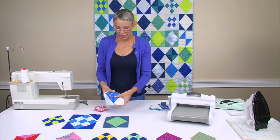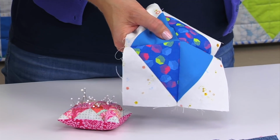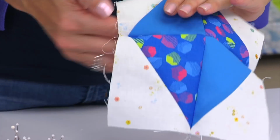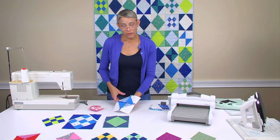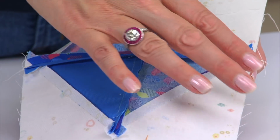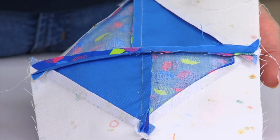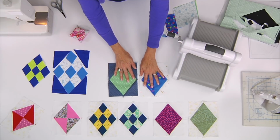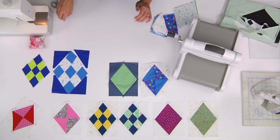Okay, so by putting that pin in one seam at a time, every time when I do it, those seams are going to line up perfectly. Love that when that happens. Okay, so seeing it from this side, you can see finishing it, I press my last seam open just so that everything will lay nice and flat on the back. And there's our block. That's the second version. Now let's look at the last version.